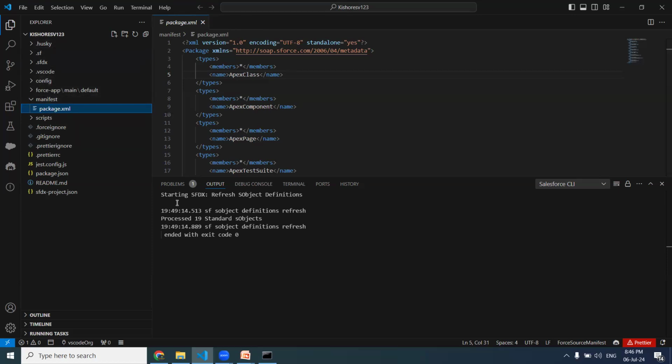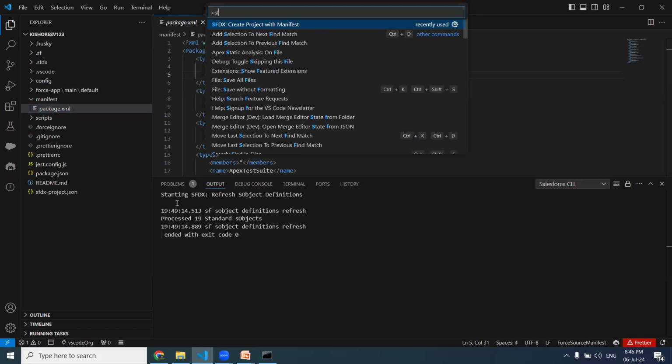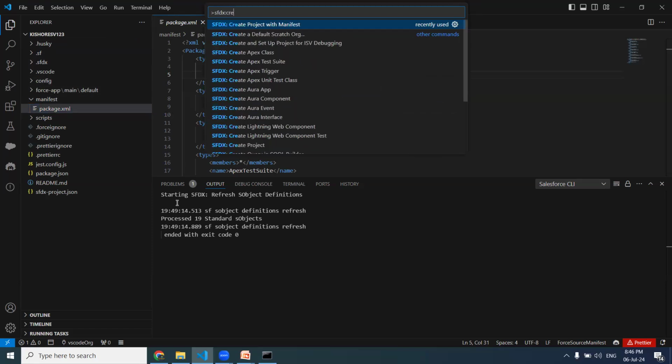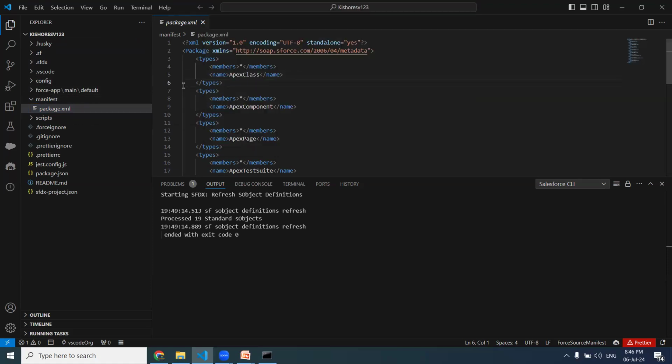But whenever you select SFDX create project with manifest, you will get the manifest under package.xml, for whatever components you have retrieved. If you want any specific component instead of asterisk, you can define it. Those only will be retrieved in this particular project.